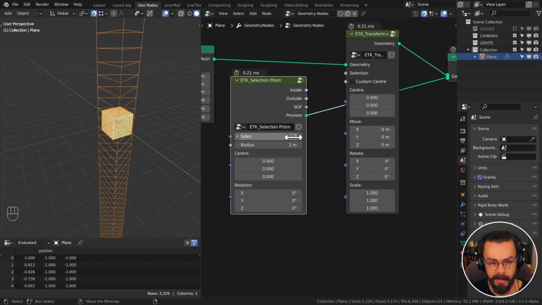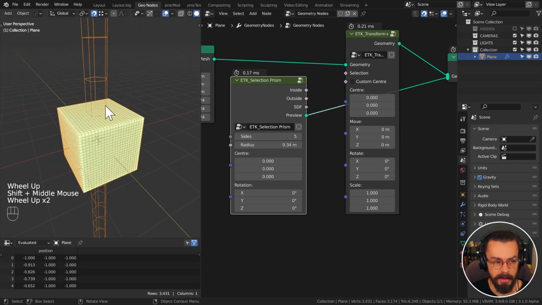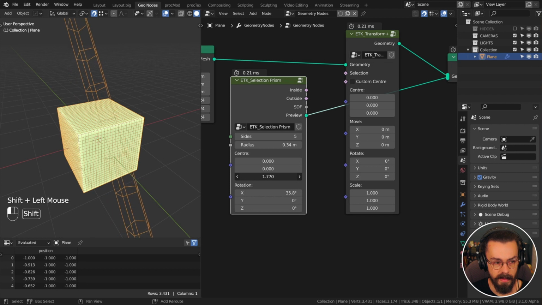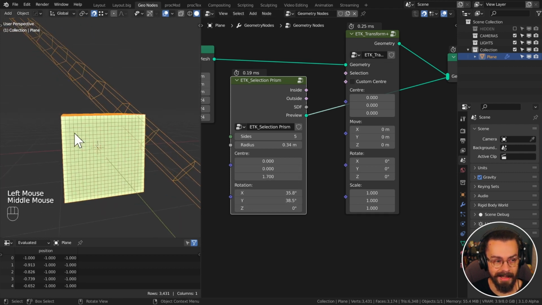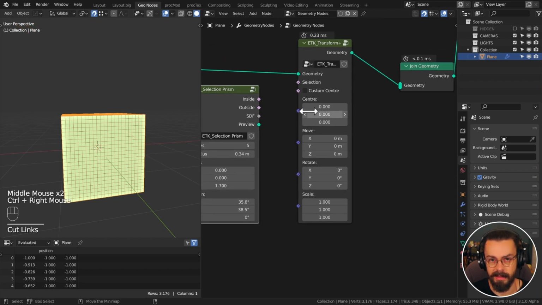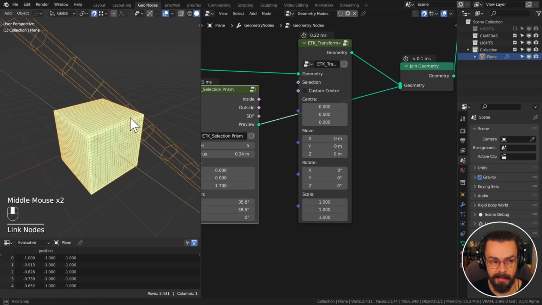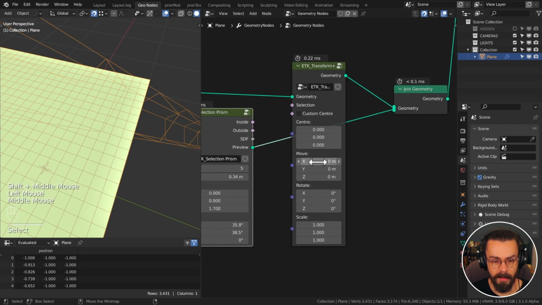So for example, if I set this up to a little bit higher, maybe 5, and we're going to reduce the radius so it's a smaller point, something like that, and maybe I do a little bit of rotation and move it up. So the great thing about this is that I can now actually see what's going on. I don't have to guess anymore what's going on with these selections. So I have that. I can now disconnect it because I don't really want to be using this in later transforms. Let's keep it on for now just so we can see. But I'm going to make my ETK transform plus.